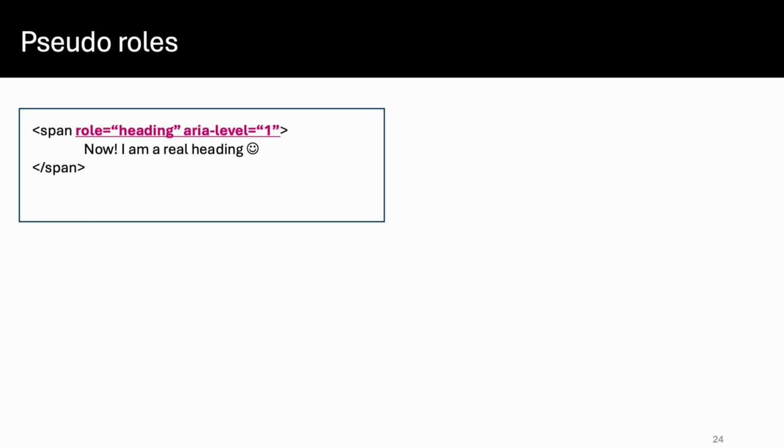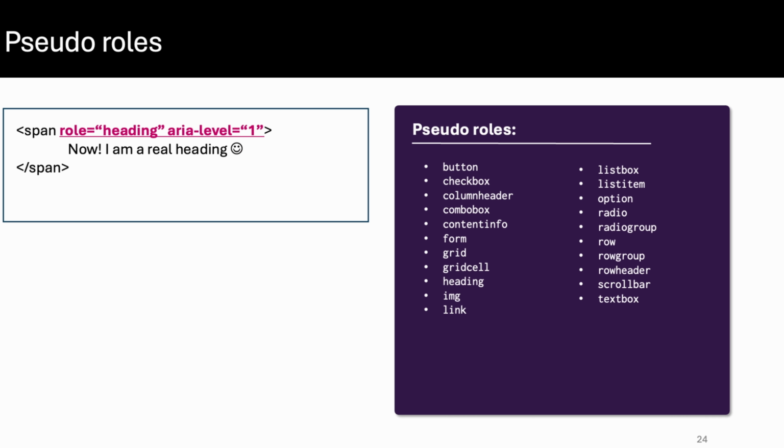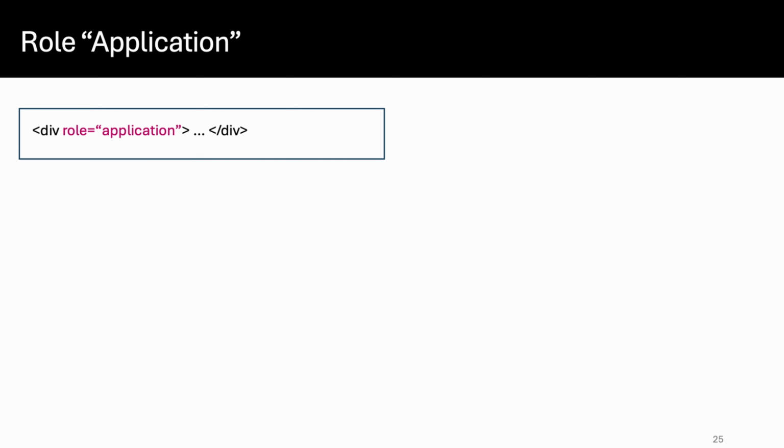Semantic HTML is structure. Pseudo roles can make something appear semantic to assistive technologies, even when the underlying HTML is not semantic. For example, a span can be given role heading and aria-level 1 to convert this span into a heading role at heading level 1. That may expose it as a heading, but the better question is, why not use the actual H1? Native HTML gives you semantics, browser support, expected behavior, and maintainability. And now let's talk about the role that can break screen reader behavior very quickly. Role application.